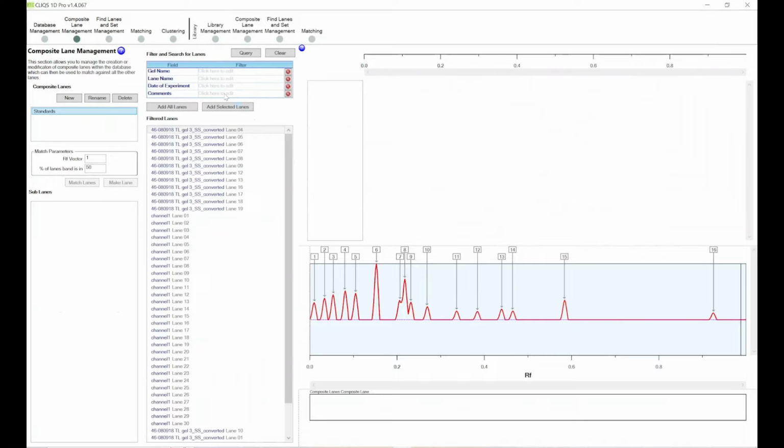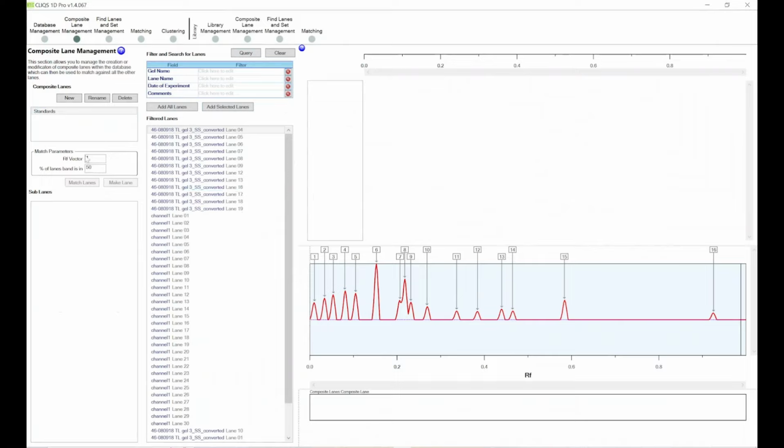So again, that's comments that were either defined in the previous step in the lane fields or were defined in CLIQS. You can search for those. So if you were doing a particular drug treatment, for example, you would type the name of the drug in the comments box here that was matching when you did your analysis, and then hit query and it would filter down this list. So that's why we've got this section here for searching your larger database. So there's lots of tools built into 1D Pro that are very heavily focused on searching your database and making it very easy to find what you need to.